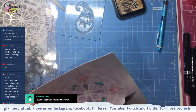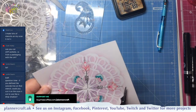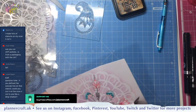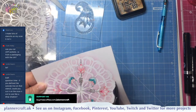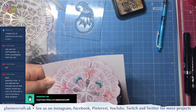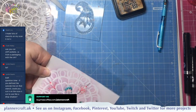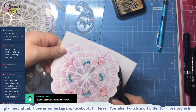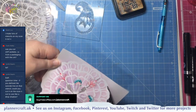So while I'm cutting this out, Ian, do you want to very quickly play the video again? You can do it at the end. Okay. I didn't know if anybody's getting bored watching me fussy cut, that's all. It's only 40 seconds, you'll still be close to finishing by the time you finish. Ooh! It's a big area. I'm not saying you're slow, I'm just saying it's a big thing to cut out.